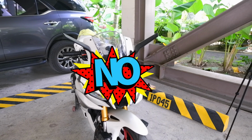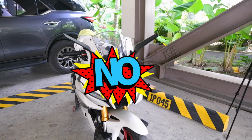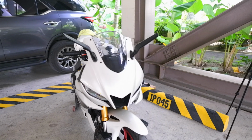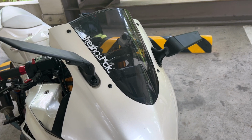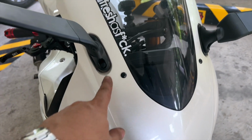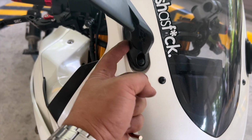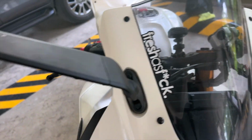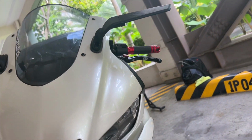So I soon realized that this was the wrong setup. There's a hole on the bottom of the mirror, and you need to put the hole closer to the visor or the screen side more to get the better angle. Just wanted to let you know before you continue to do what I did. So you can see there's a huge difference. This is the one with the hole facing out right here, the adjustment is right here. And look at the angle there versus right there. You get more of that. For me, it's a better angle.